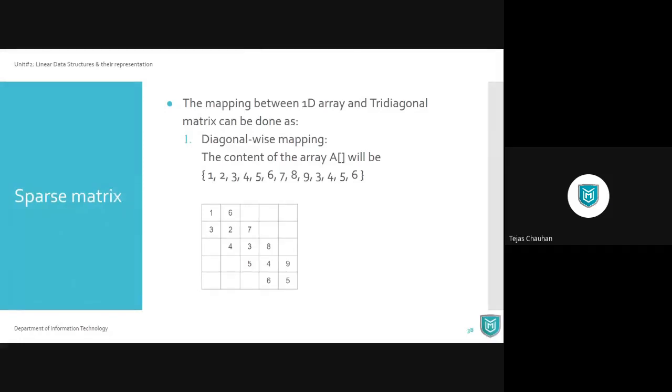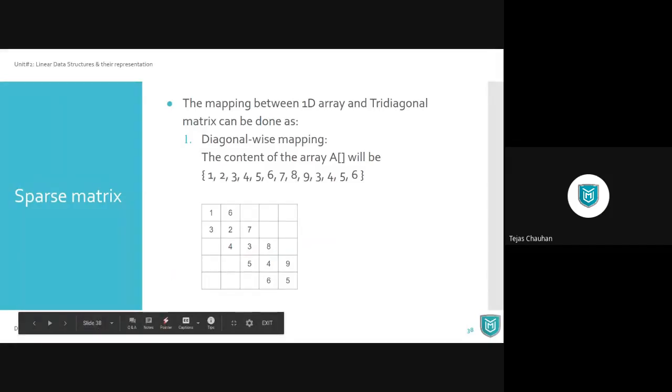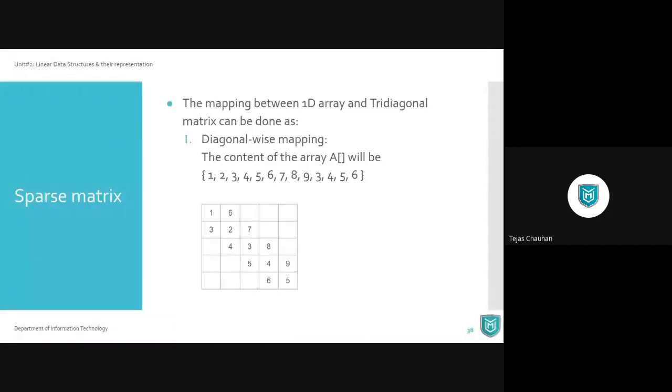And you can give this example also for sparse matrix. Clear, everyone? Okay.